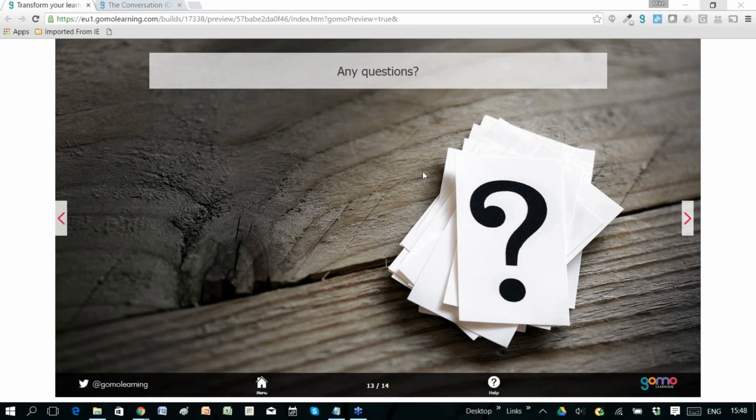So, Euan, a question here from Lee. Do you have multiple designers working on one module at a time in the authoring tool, or do they work on one each? I think for the most part it's one each. So we distribute licenses where needed. We do have a couple of projects where we've got I think 2 or 3 designers. So a couple will be doing some Gomo, some will be doing sort of the wordsmith side of things, and some will be creating video and things. So there are ones where multiple people do work on the same Gomo project. As long as you're not within the exact same screen to edit, you can work on different parts of each of the projects. So it works quite well that way.